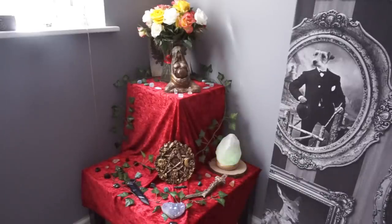Now I just have to tidy up all of the mess I just made trying to make it. And then when the lights do go down tonight, I will be lighting some rose incense, because rose is a really good incense to work with at Beltane.